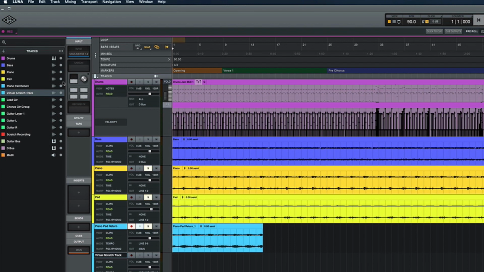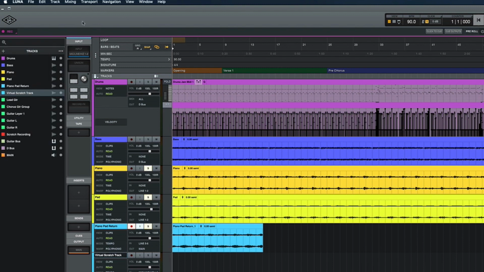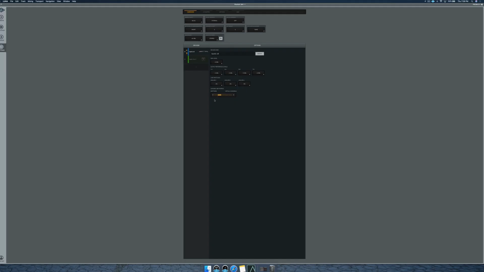All right, cool. And so you see on my focused window here, we're going to choose, let's see, where is this? Oh, I got to go into my settings and turn on virtual tracks. Here we go, virtual channels 2.